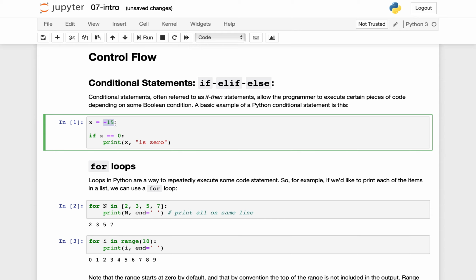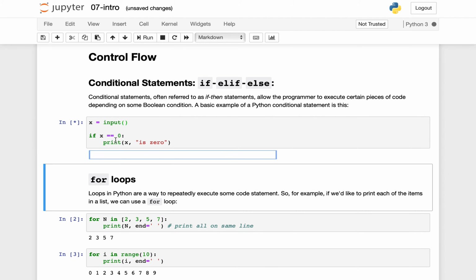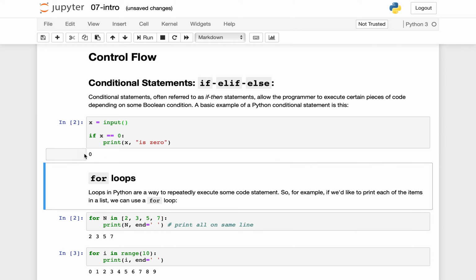Now most likely this value will not be hard-coded into the code itself. Most likely this value will come from elsewhere, from other data sources, from input from the user. So to make this example more interesting, I'm just going to use the input function to read the input. So now we enter a certain input, and if the input is 0, it's going to say x is 0.